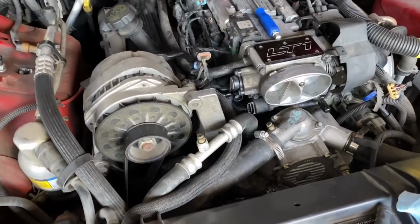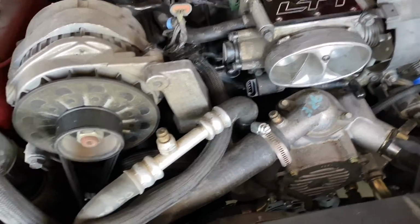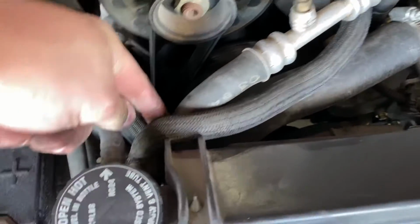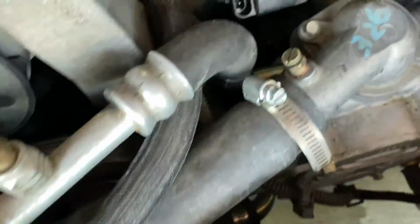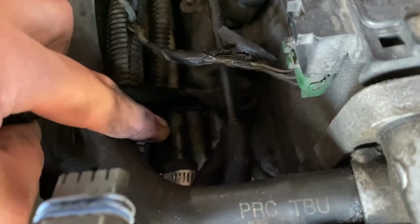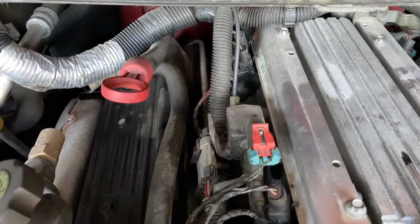I am gonna send that kit back because I obviously didn't end up using it, and I want my 20 bucks back. And here's one last look of how I routed the line. So this is coming from the radiator, and then I plugged it straight into this coolant line right there. I don't know where it goes, somewhere back in the depths of the engine.